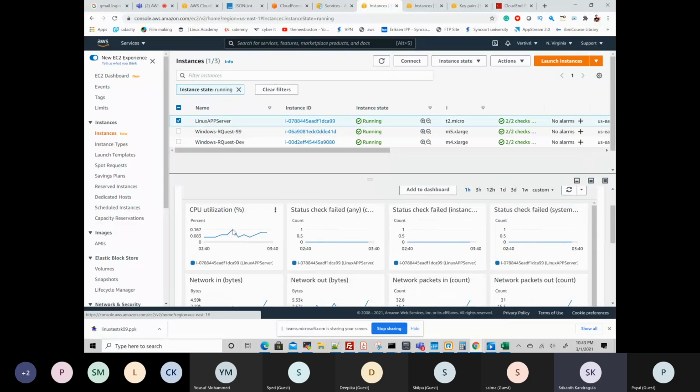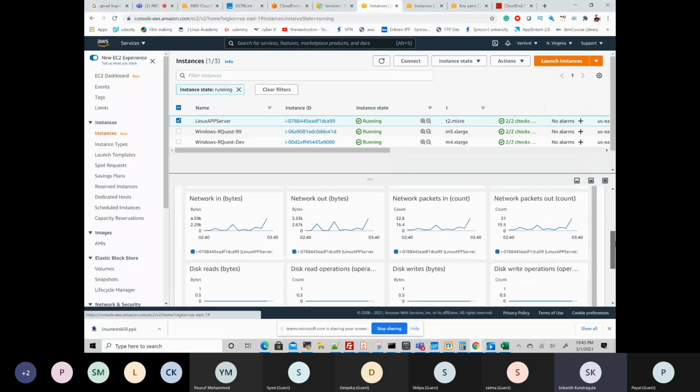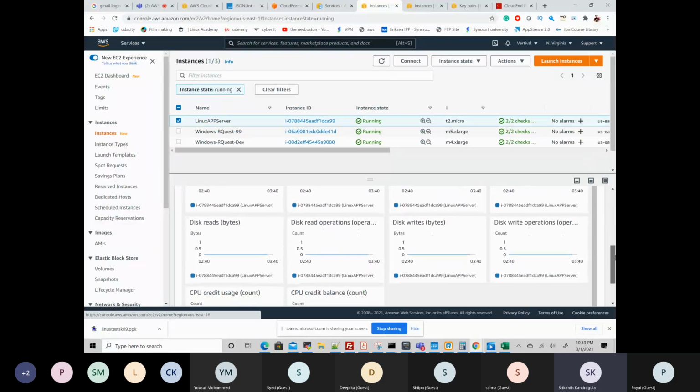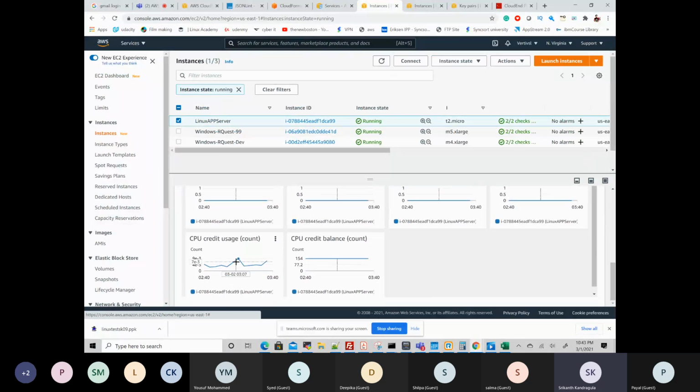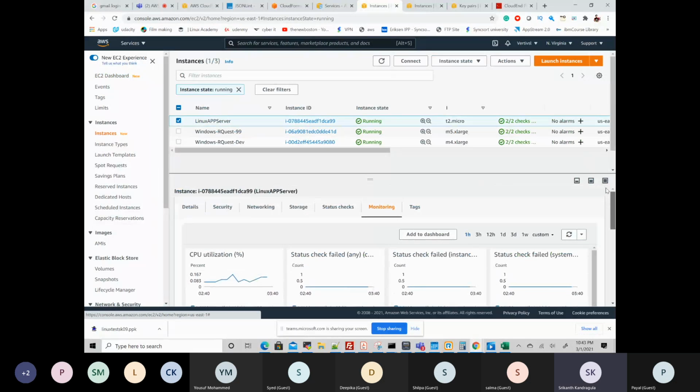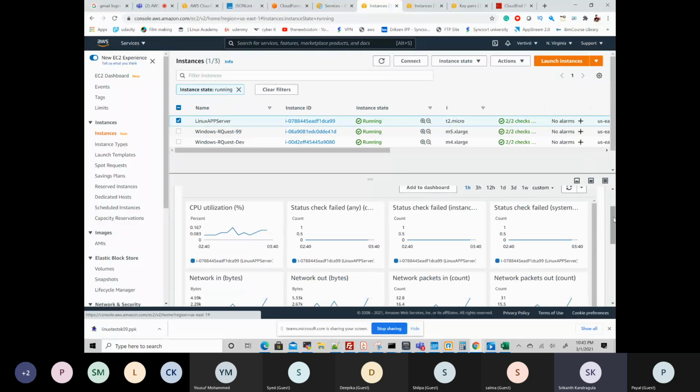Suddenly CPU utilization went up this much and then it dropped, and it does status checks. All these things: network out, disk operations, CPU credit usage count. All these EC2 metrics, you will get in the CloudWatch console itself.